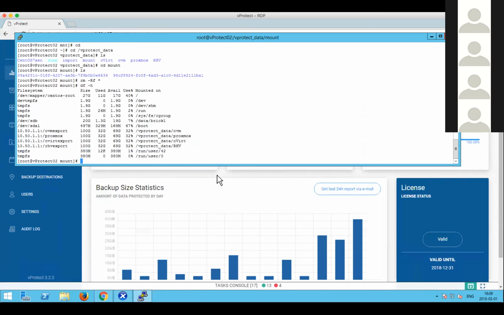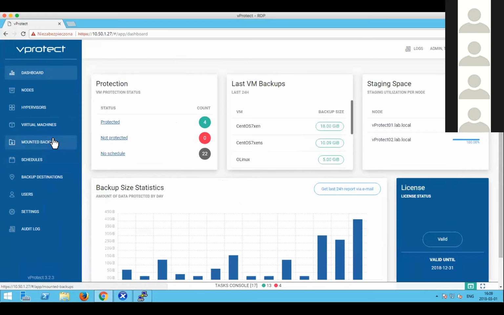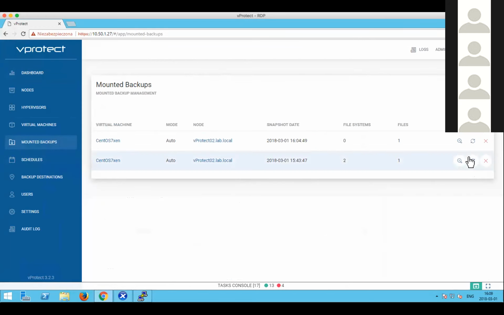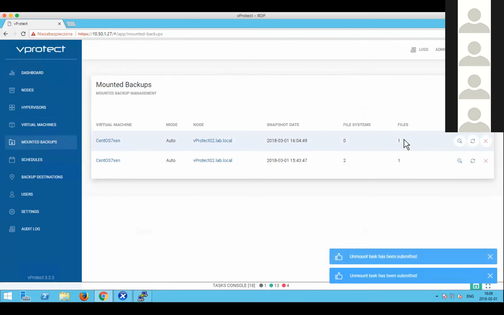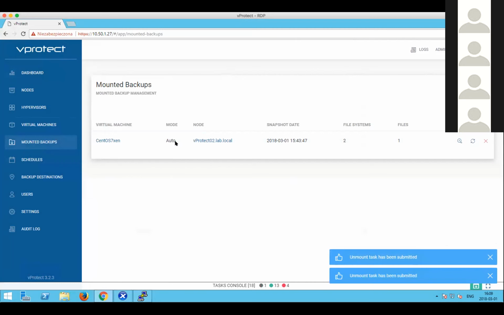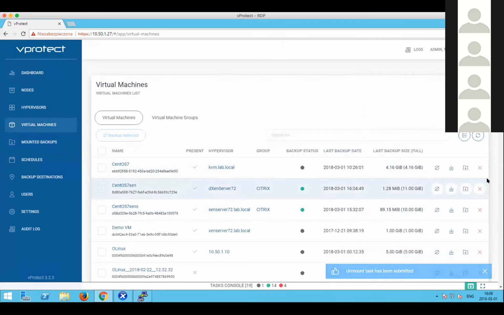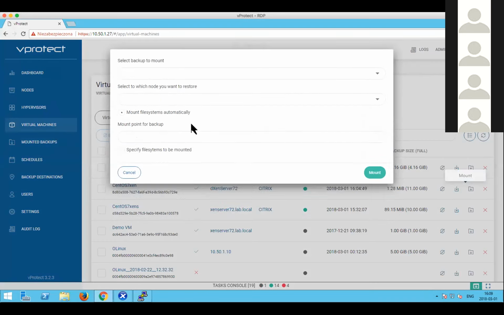And now I have 17 gigs. Okay, so that's still better than nothing. In this case, I actually need to restore again, because I have probably removed one of those. Our current backup is for this VM, so let's mount this one.